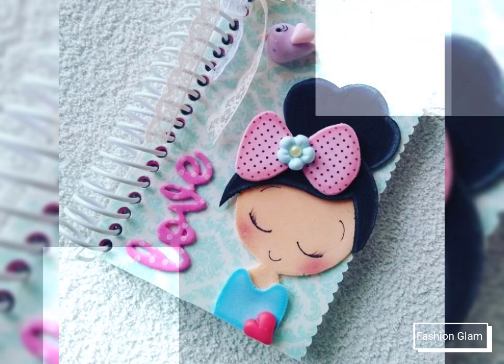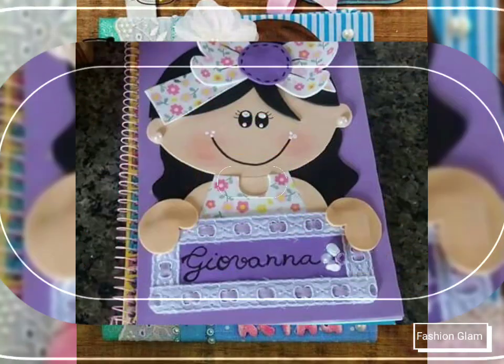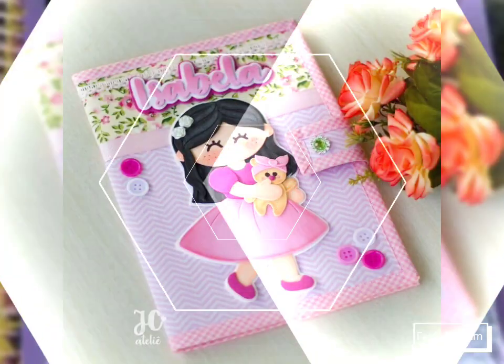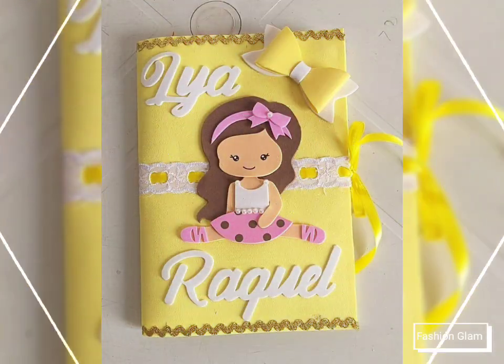I hope you are going to love this awesome and beautiful collection. I hope that you love this stylish collection of different types of flowers and paper cutting, girls cartoons decorated notebook cover and project file cover design ideas. You will get many more ideas and suggestions from this video.